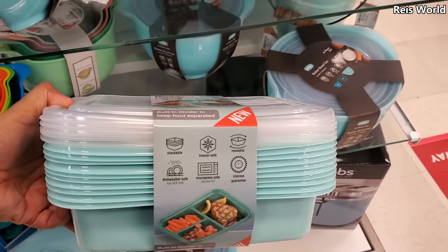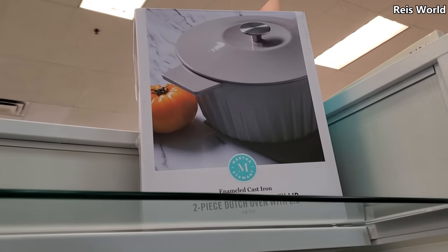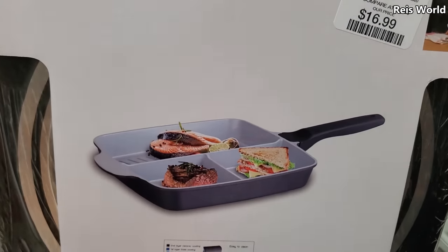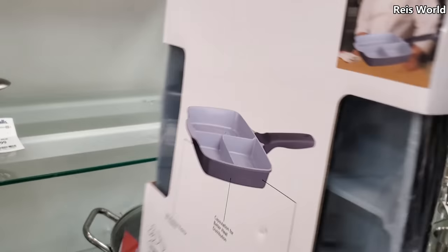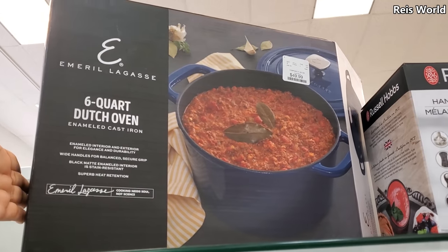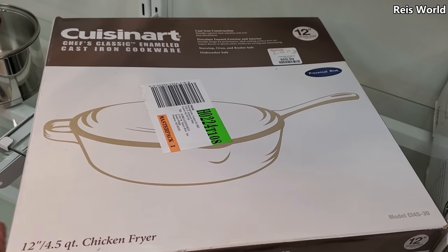Meal prep containers. $13 electric egg cooker. And a Martha Stewart — you will get a 2-piece Dutch oven with lid for $4.50, and $17 for the roaster. It's divided — I've never seen that, me either! $15 for a 12-inch sauté pan. Emerald on top for $50 — 6-quart. $70 cast iron cookware — now these are going to be my favorite, I do love cast iron.